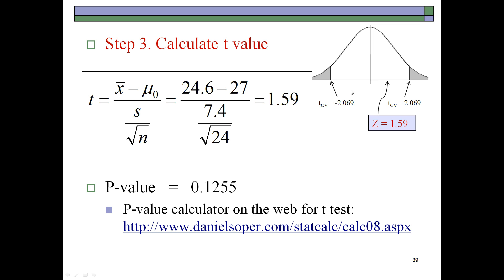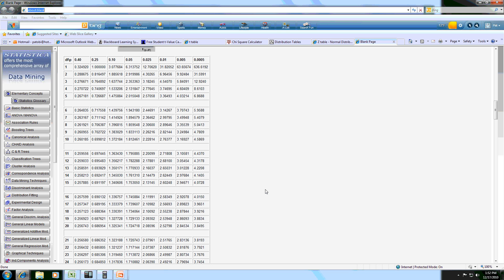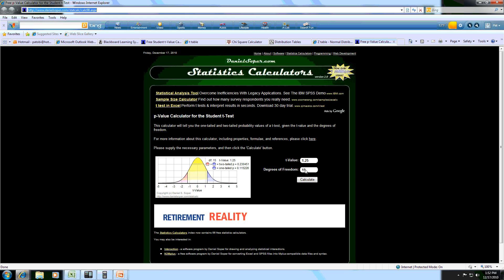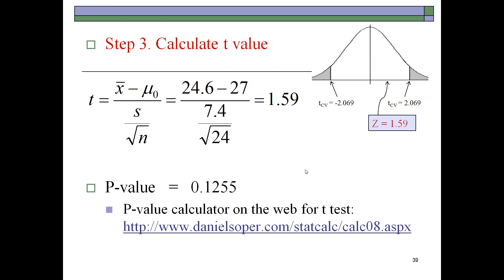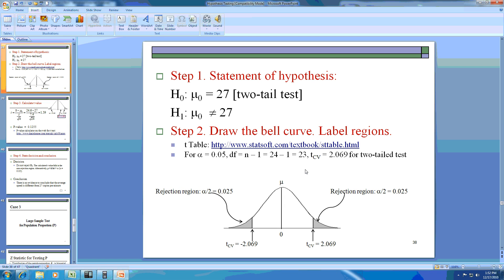Now you can also use this website to find p-values associated with t. If you were to go to this website and put in the critical value of t, you'd find this p-value. So let's go there. We click on it and wait for it for just a little bit. For this study, we remember our degrees of freedom is 23.